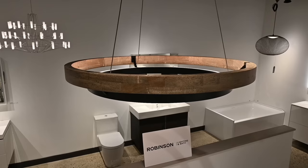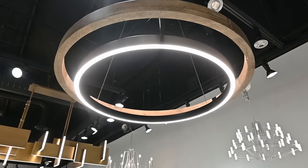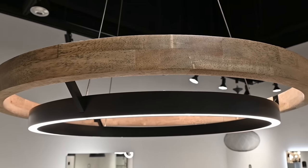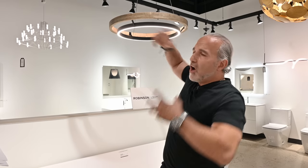So when I walked in, right off the bat I see this fixture. This is perfect for the family room because not only does it show itself in just the right amount — it's not massive, it doesn't obstruct your view — so when you walk in you've got that fixture but then you've got the depth of the room visible: the fireplace and all the woodwork in the background. You'll notice there's wood detail on this fixture, which ties into the wood in the space, and we also have black detail that ties into elements in the kitchen. This coloration you would never be able to appreciate by looking at fixtures online or in a photograph. Coming to a showroom like Robinson's is priceless.